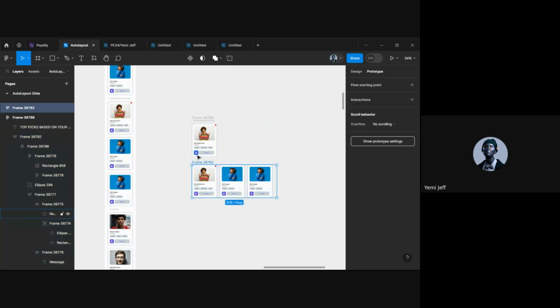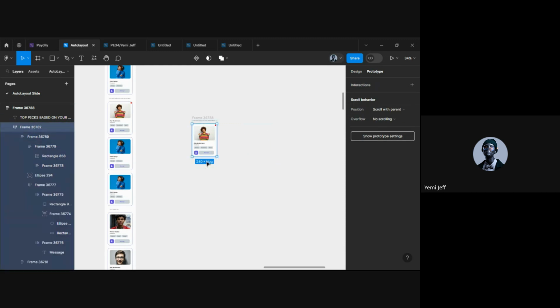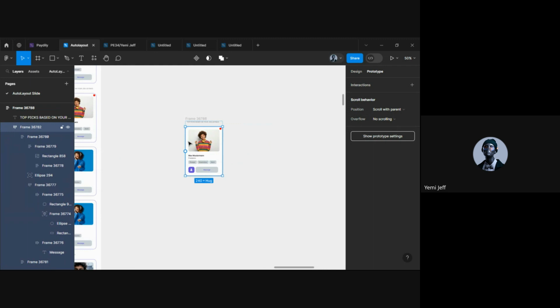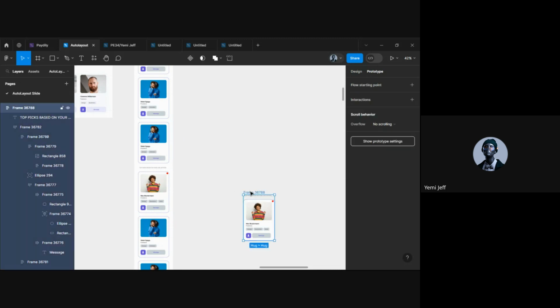But that one is still advanced. It's still under components and variants. So that means you have to create multiple components and variants to be able to do that, right? Auto layout is just the arrangement and alignment. So that's under components and variants. Maybe in the future, if Excel wants to do components and variants, maybe we'll do that. But for now, it's auto layout class, so we are going to stick with auto layout questions. But I understand what you're trying to say. Let me just put it out there, it's very possible.